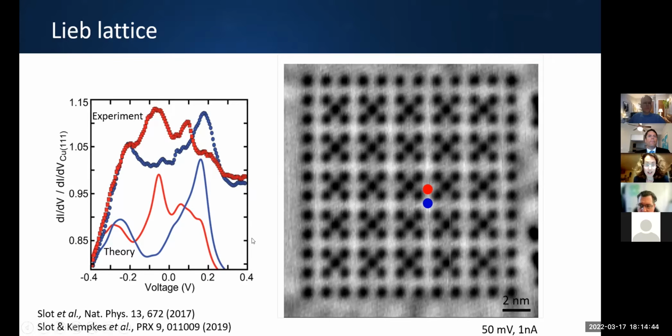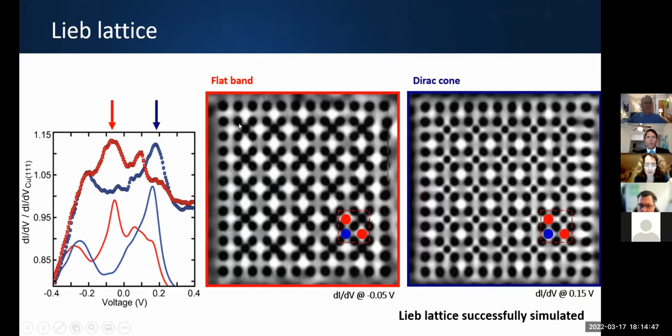So now in our scanning tunneling microscope, after we moved all these CO molecules in place, we are scanning this material here at a constant height to see if we have more electron density or less. And we see that it's very different for this flat band here. And we see that it is entirely localized on the red spots. And then for the peaks next to them, the graphene-like Dirac cone is in the other spots. And this is the perfect signature of the Lieb lattice, establishing that we indeed build it.